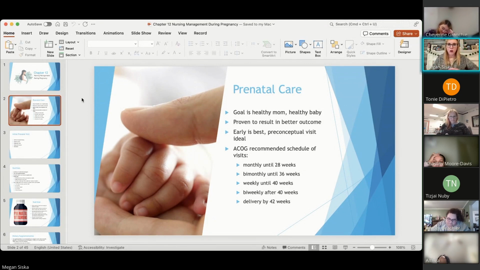So you're seen about once per month during that first and even into the second trimester. Some offices will see you more frequently, or if there are complications, of course, you're going to be seen more frequently. And then once you get further into your third trimester, they're going to start seeing you every 2 weeks and then weekly the last few weeks of pregnancy. So you don't have to memorize this schedule because it is different depending on where you get your prenatal care.